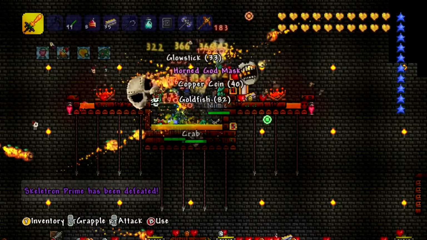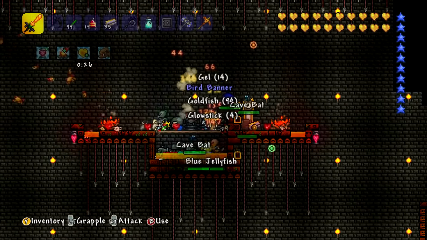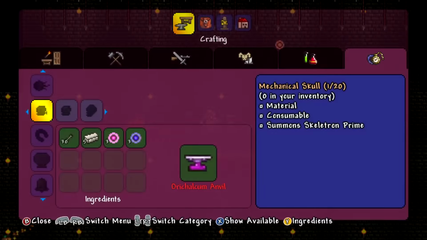There we go, that is all of those bosses. Oh, that noise is horrendous. And I can't get out of this honey for some reason. Right, that is all of those bosses dead. Now, the reason we did that is because we wanted to see if we can get that new armor. I can't get out of the honey.